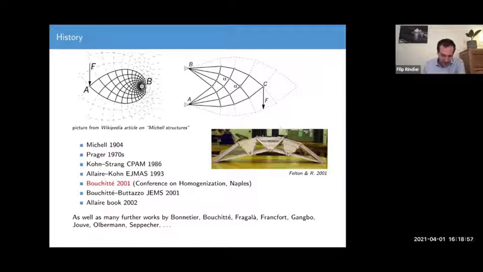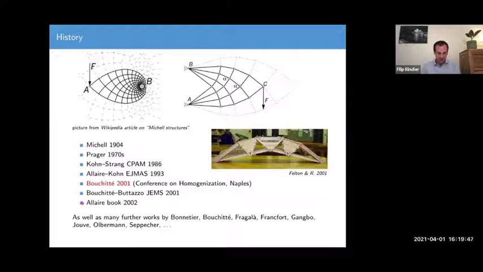And then I think the mathematical theory started in the 80s with very influential papers by Kohn and Strang, and then by Allaire and Kohn in the 90s. And they looked at it, if you want, in a pointwise way. But I think for this work, quite important is this work by Bouchitté in 2001, and it was really only published in a conference proceeding. Now he's put it on the arXiv, I think last year or so, so that people can actually read it. And so he formulated a general conjecture of what you should be able to see in the limit as epsilon goes to 0. And then he also published this paper by Bouchitté and Buttazzo, where they showed some very interesting connection, which I will come back to a bit later.